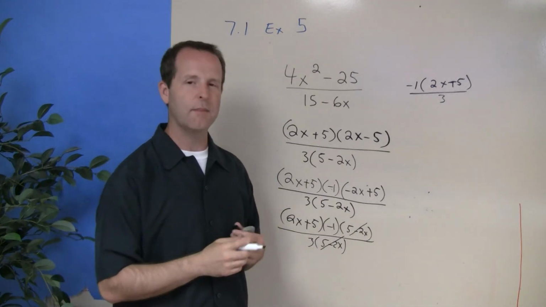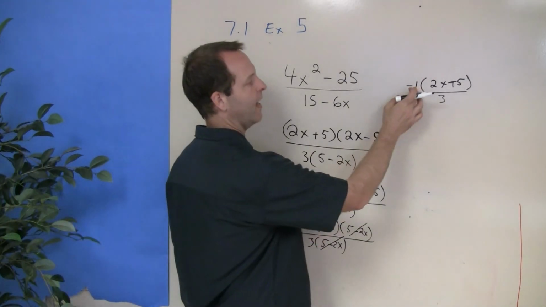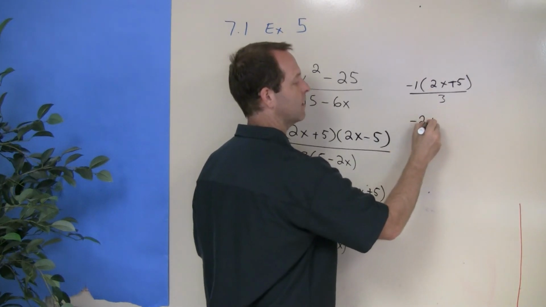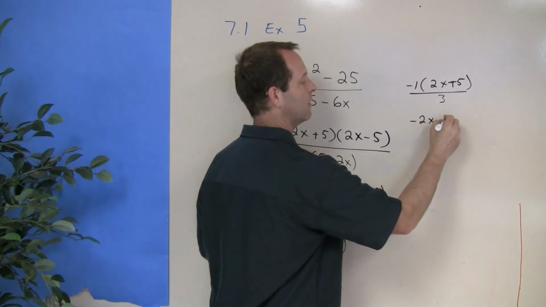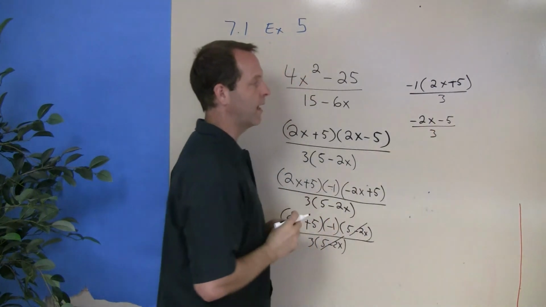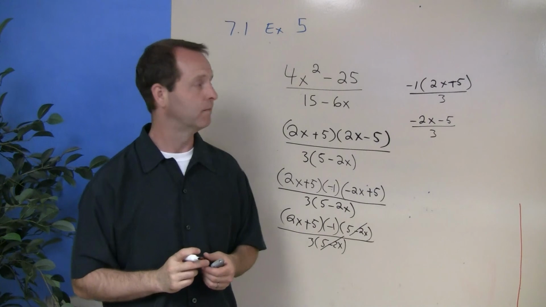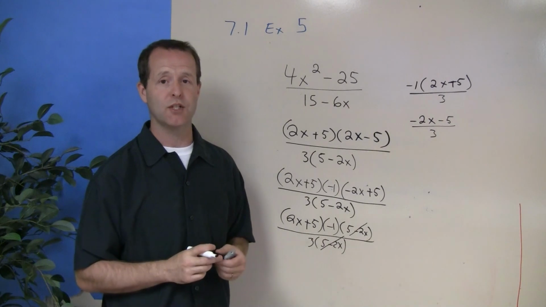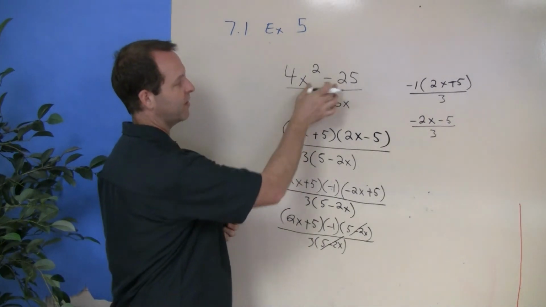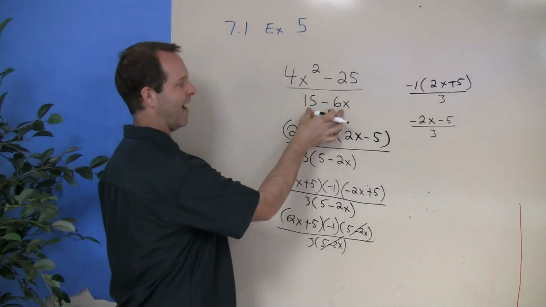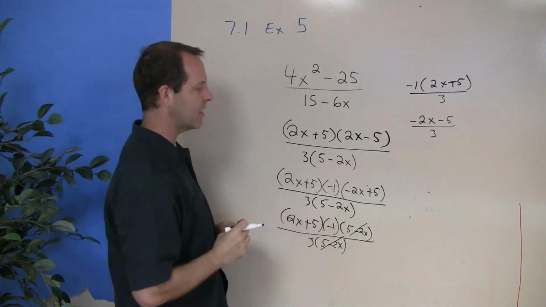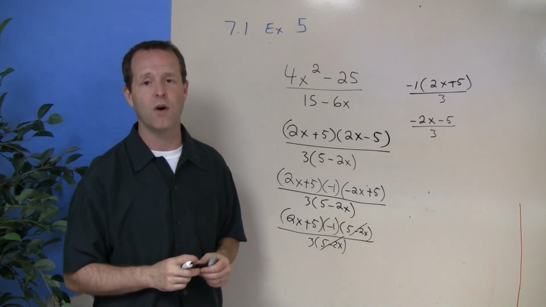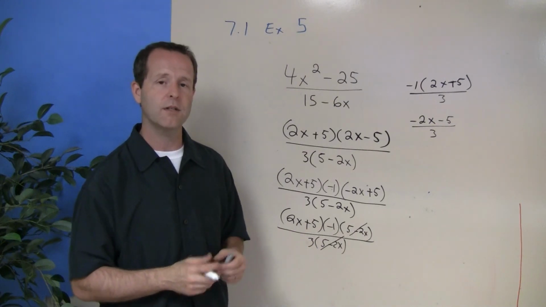You might see this written a couple different ways. I've seen some people go ahead and maybe multiply that negative 1 in. So maybe their final answer will look like negative 2x, negative 5, over a 3. That answer is also completely acceptable. When doing this problem, sometimes you're going to discover that there's a couple of tools that you have to pull from your tool belt. One, I had to factor a difference of two squares. I also factored this, and throughout the factorization I started seeing that I had some opposite terms in there. Terms that differ just by a factor of negative 1. And if that's the case, just rip that negative 1 out and go from there.